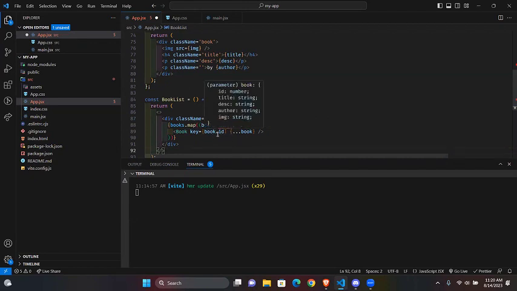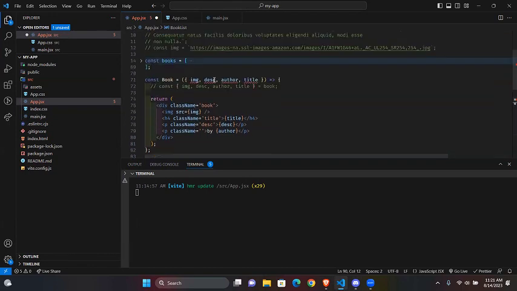Second one, ID of 2, puts it there, like so on until it's complete. Then again, we want to pass props. I said there are 2 ways of doing this. Some people could decide to do it one after the other: pass author, and then start doing book.author, pass the other one. That's a whole lot of things. So that means I have to come here and start passing each of them.